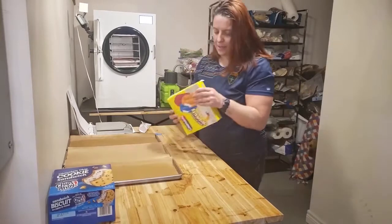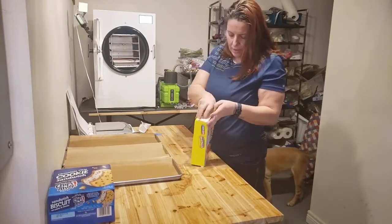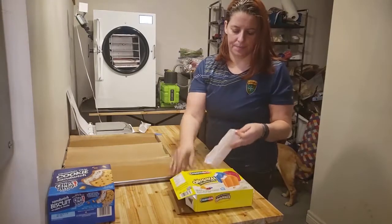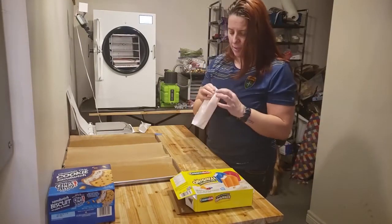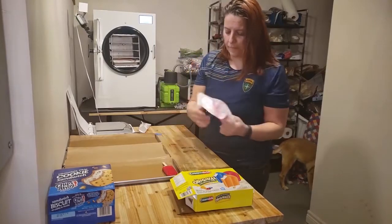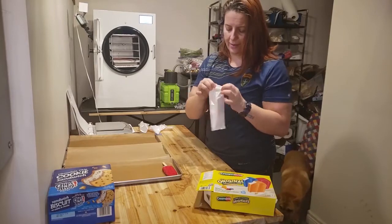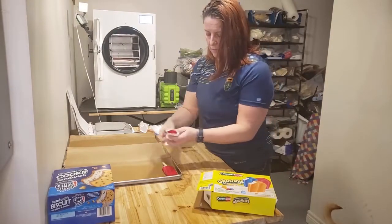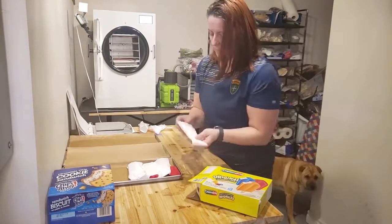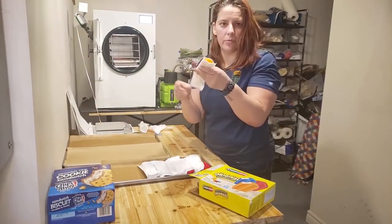Tray number 2 is going to be similar. I only had the one box of sandwich cookies. We're going with original creamsicle bars. Again, I'm going to do 1 out. Ooh, it's a pink one. One out and the rest in. Again, with just opening up the edge. So I'm pushing them right to the end.